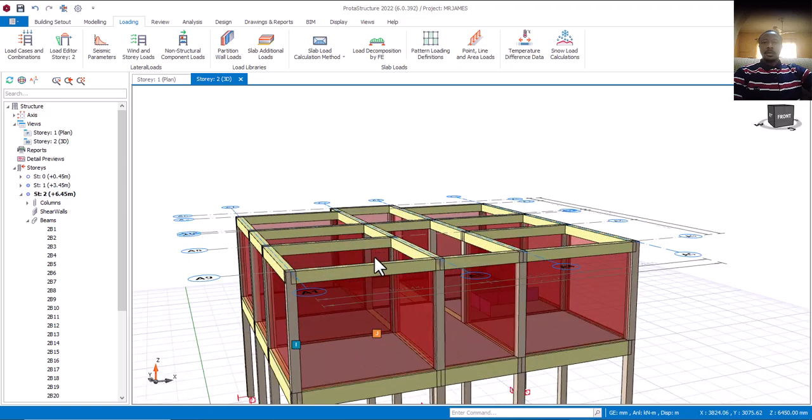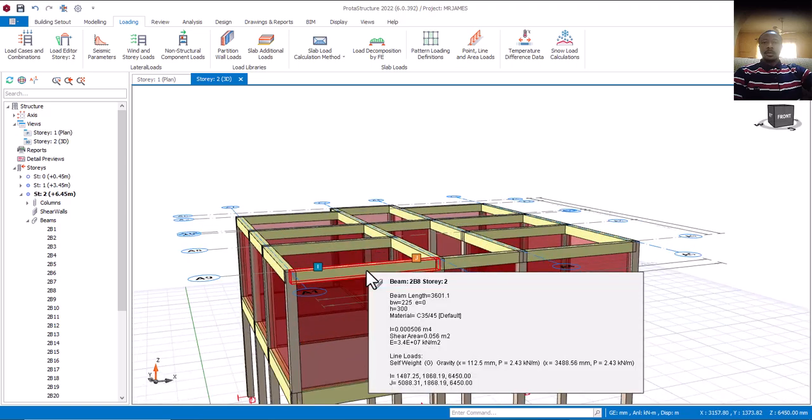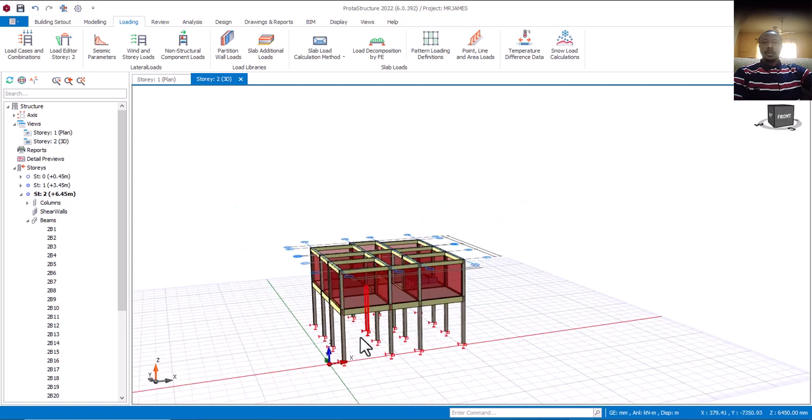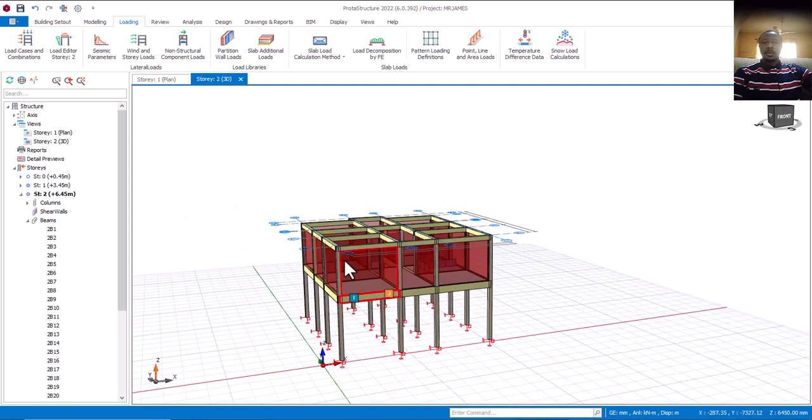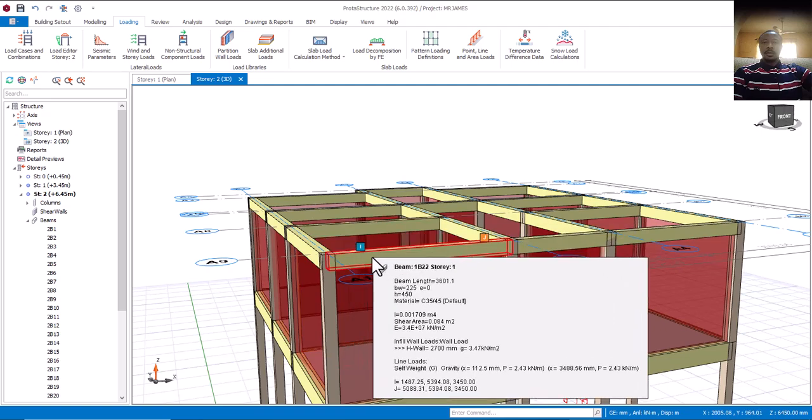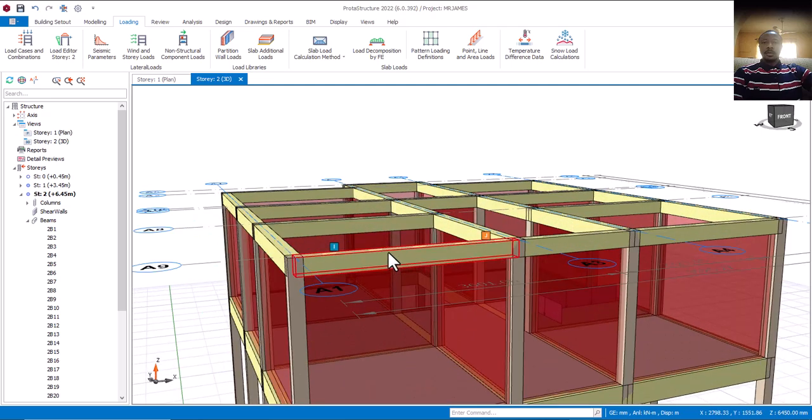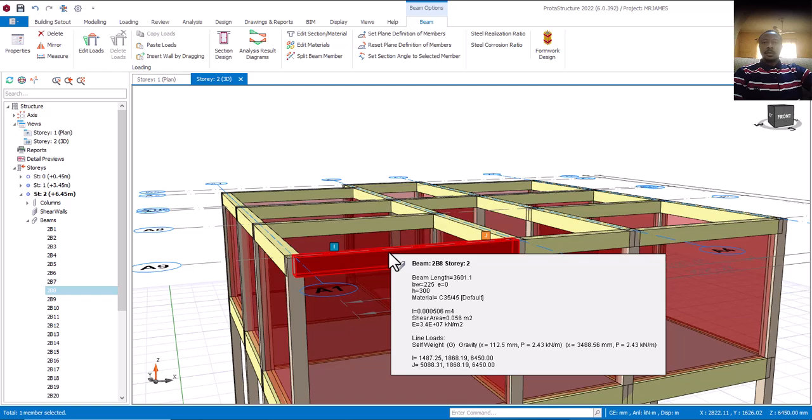So if we only assume that this place will carry it, yes, assumption is very okay for the roof, but don't forget that your foundation is going to be designed based on what you're having here without including the roof load on this particular structure. So on that note, now I'll click on this. Our roof load is what? Is 1. Is that okay? 1 kilonewton per meter. I'll click on this one now.